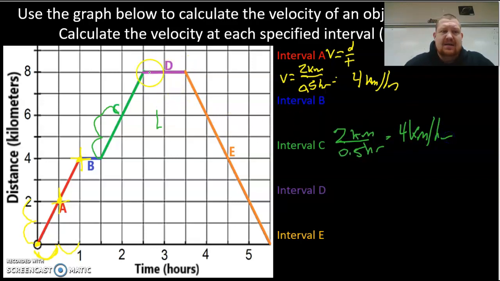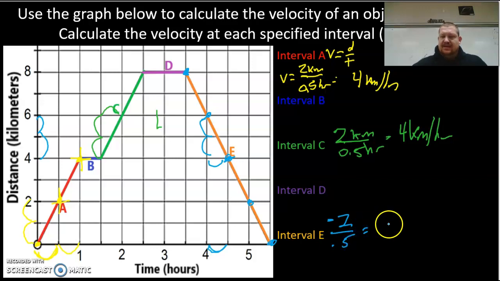At D, okay, we're flatlined again, so our distance is not changing, so we know that the velocity is 0. Now here on E, let's find our points. There's one there, there, there, and there. You can use any 2 of these, right? So let's say this one, from here to here. I move down 1, 2. If I move from 6 down to 4, this is going to be negative 2, because I'm going down. And then I move over 1. Moving over 1 down here takes me from 4 to 4.5, 0.5. This is going to give me negative 4.